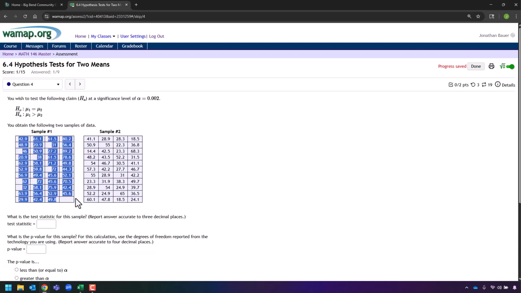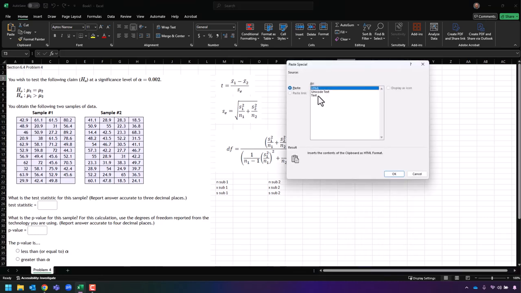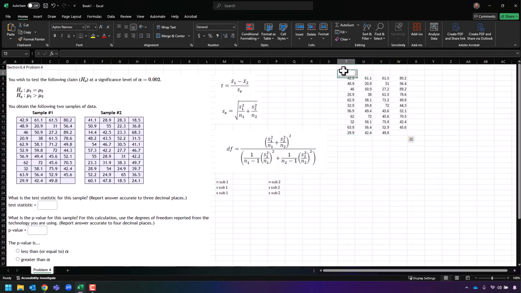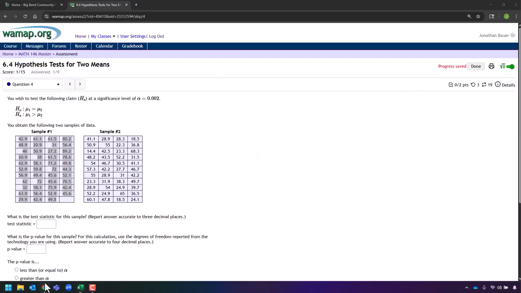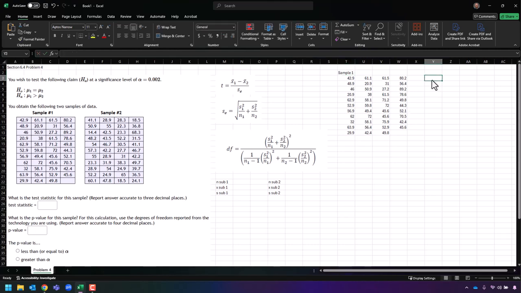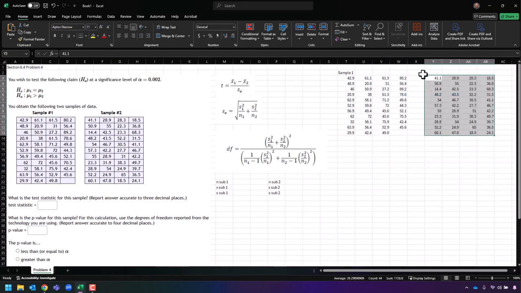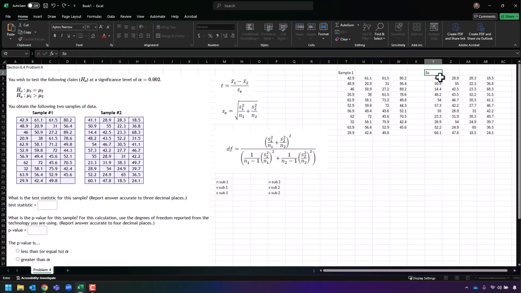When I get these, I'll just copy these, and you should be able to copy and paste too. When I paste, a lot of times I use paste special because sometimes the numbers don't come across as good for us, and sometimes Excel or this compatibility doesn't work so well. So I'm going to go grab the second set, sample 2. That's just a standard copy, and then over here, again, I do like to paste special. Some questions work fine always. Sometimes they're a little bit problematic, so I just do this out of habit as often as I can. So here's sample 2.